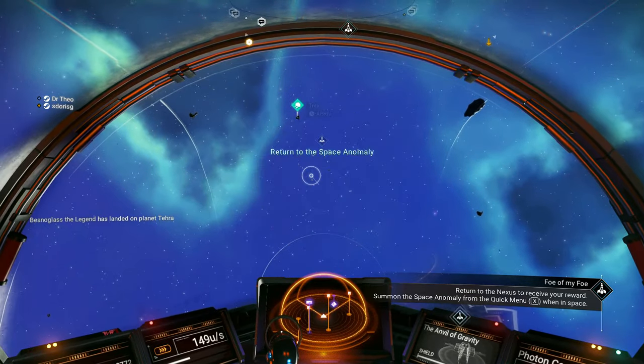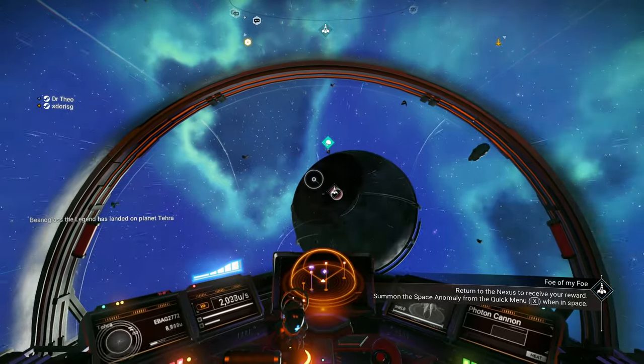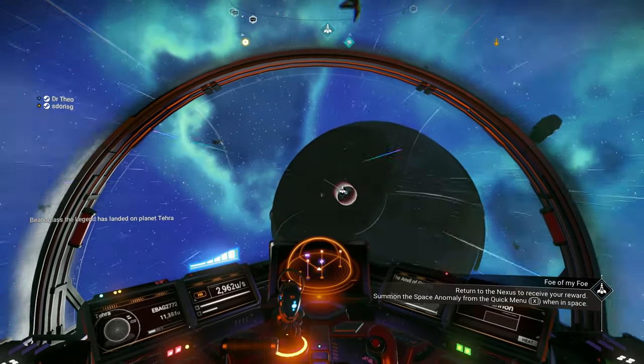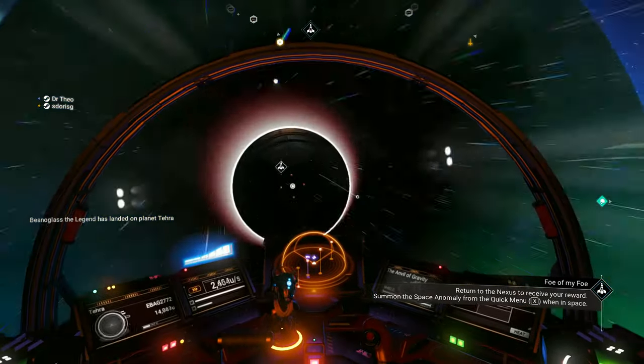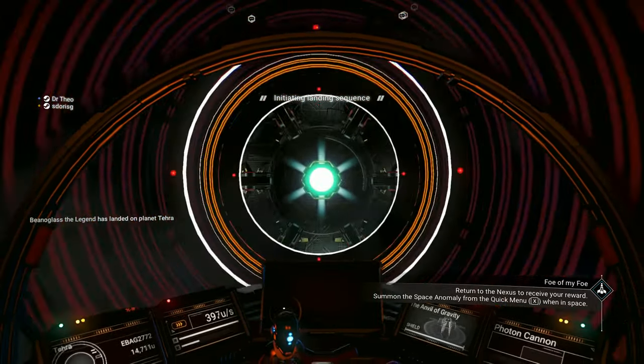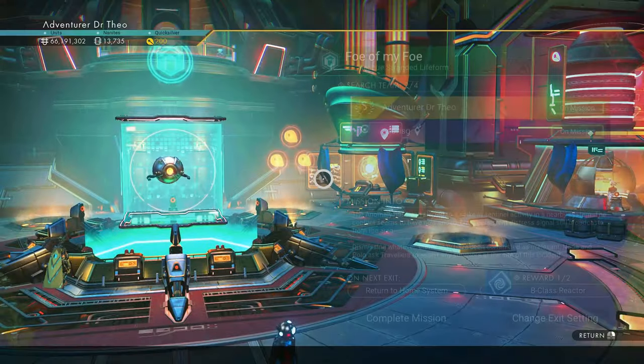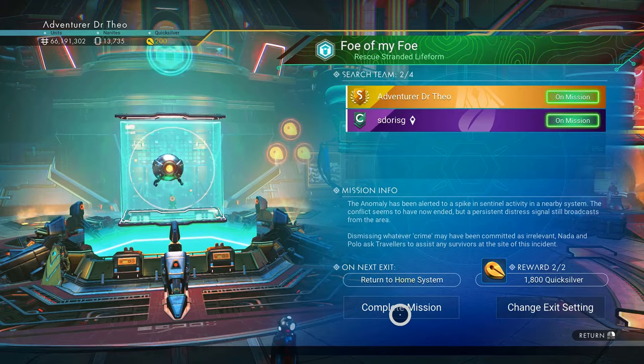So you know you summon the Nexus, right? And actually, somebody else killed the sentinels guarding the thing. I didn't and you didn't. It was some other player that killed them. Complete mission.